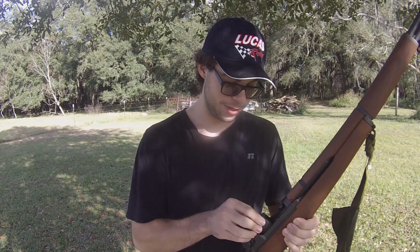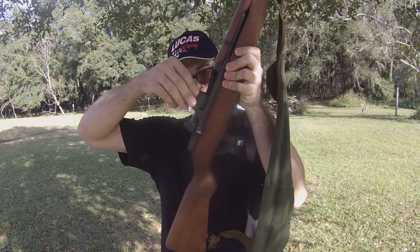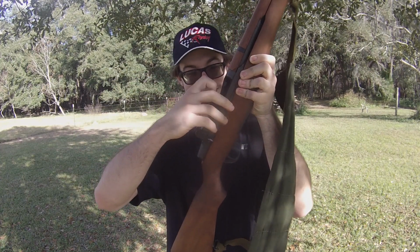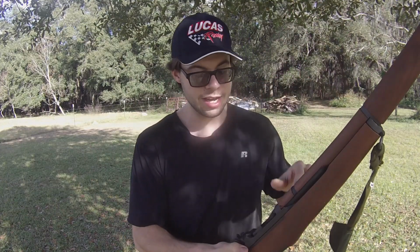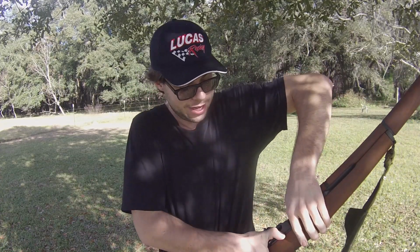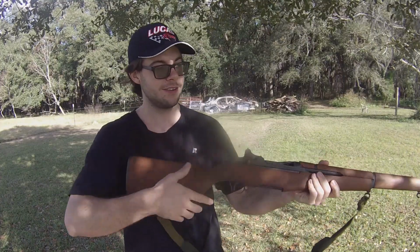In order to half load the Garand, you'd take your empty Garand clip, set it into the rifle, and then very slowly insert cartridges into the clip, keeping enough tension on it so the cartridges don't fall over or anything. Then when you get your set amount of cartridges in there, you push it into the rifle, lower your bolt home, and drive one into the chamber. And then you would be able to use the Garand as necessary. Here's another Garand clip noise for you.